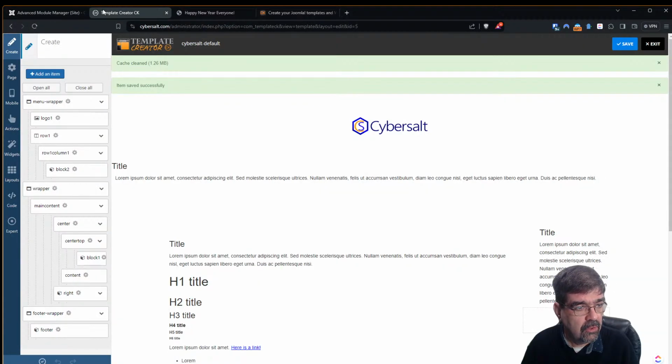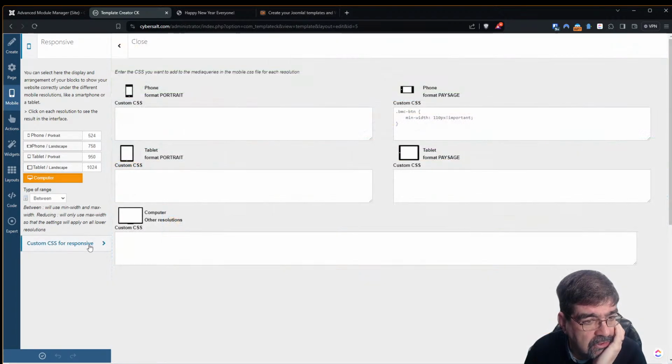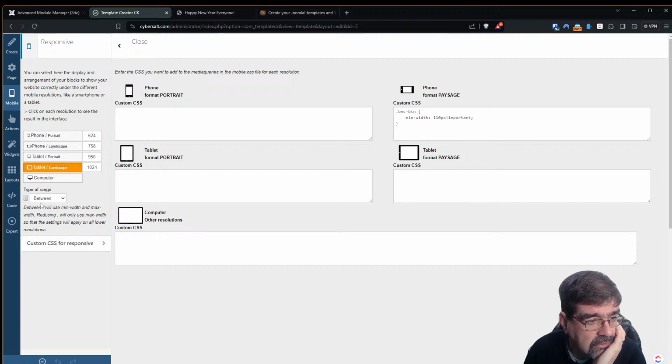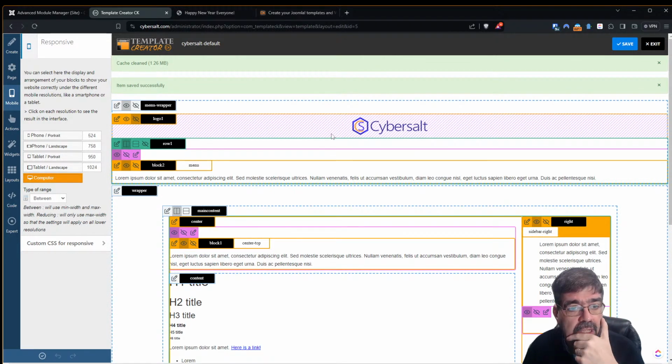As far as other mobile things go here, we discussed you can put your custom CSS for different devices there. You can switch between, let's just close here, go mobile. You can hide certain things.